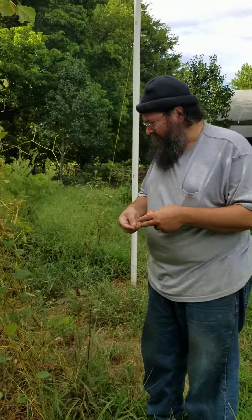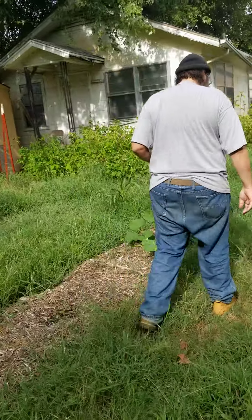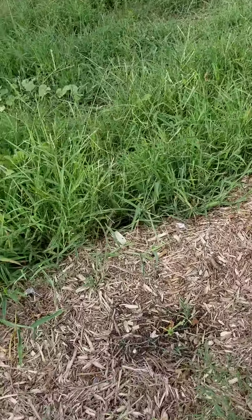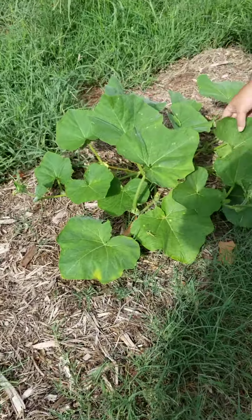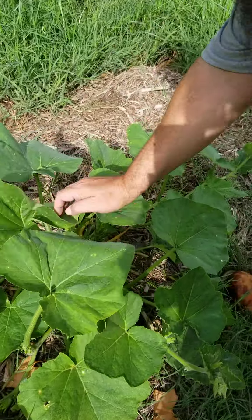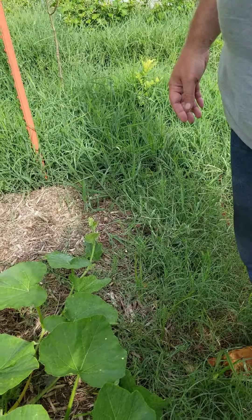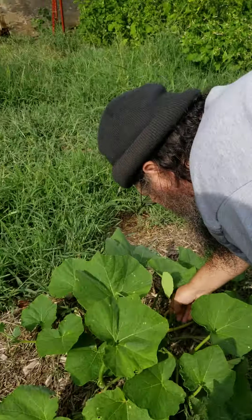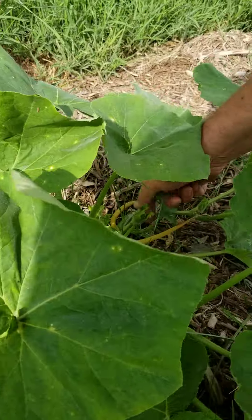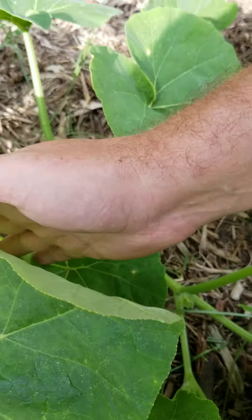How's your pumpkin doing over there? That's a... what is that? A butternut squash. Oh, I thought you were doing a Centennial pumpkin or something. No, I don't have any of those yet. Probably that's that one over there. This one's turning out okay, I guess. So you plant them a little different at a time of year? Yeah. You plant winter squash as summer approaches and they're done by the time winter gets here — there's storage fruit. I think we saw one floating around in between the strength of the vine. It's hard for the vine borer moth to penetrate, and the timing should be able to defeat the vine borers.